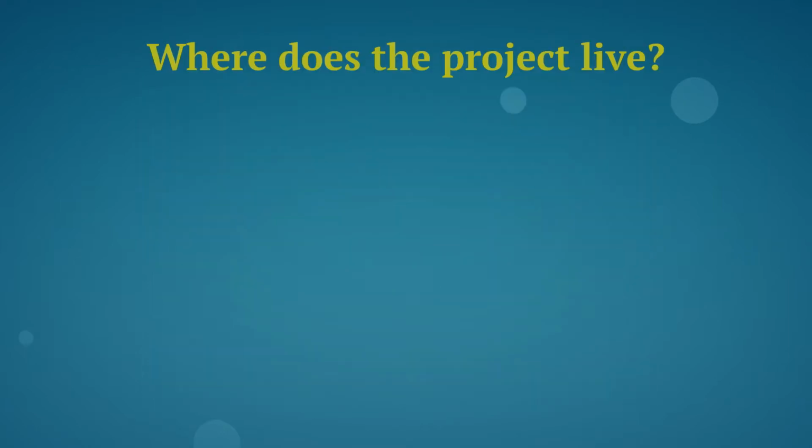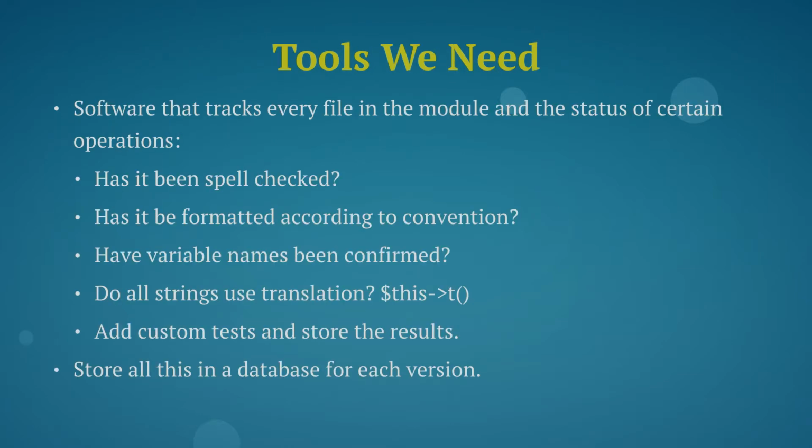Okay, so let's go back now to the project. I wanted to give you a sense of the landscape of quality, what's possible here. The project currently lives at that URL. It's easy, DQI, Drupal Quality Initiative. I've already begun work on it because I need it for my campaign kit module. I'm going to keep on doing work on it, and if no one joins me, I'm going to keep going and keep on talking about it and hopefully get other people interested.